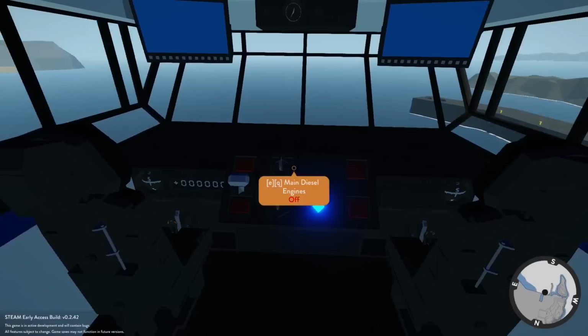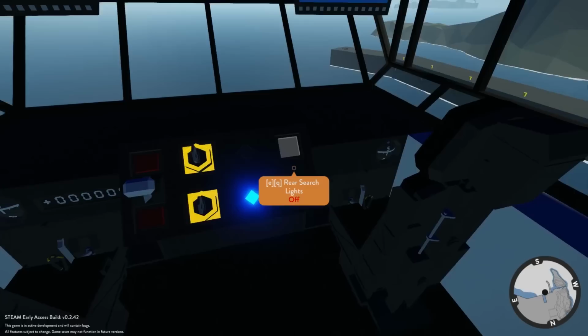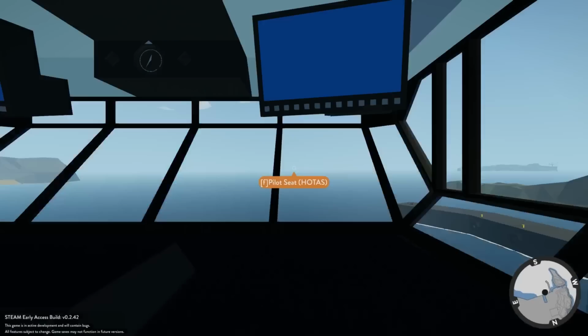Okay, it sounds like the engines are cranked. But hold on, let's hit this. Oh, they weren't. Okay, there we are. Alright, so engines are cranked. Let's go ahead and turn on our lights real quick. Let's set cruise control up. Are we moving? Which one's the actual pilot? Okay, that's the pilot seat there.